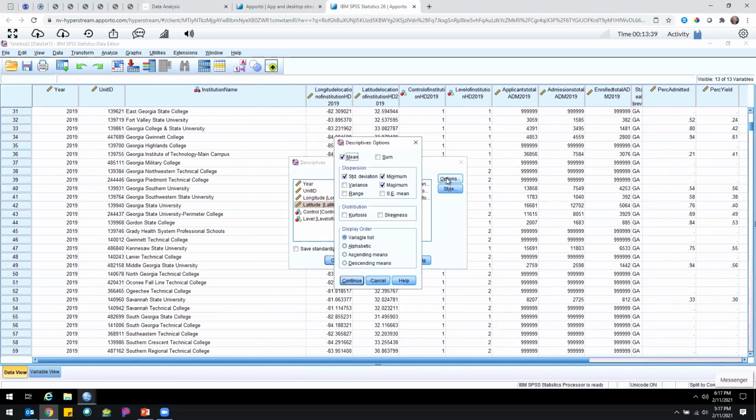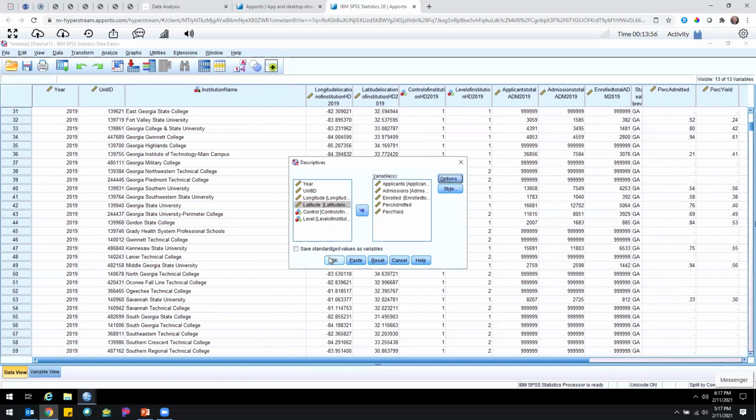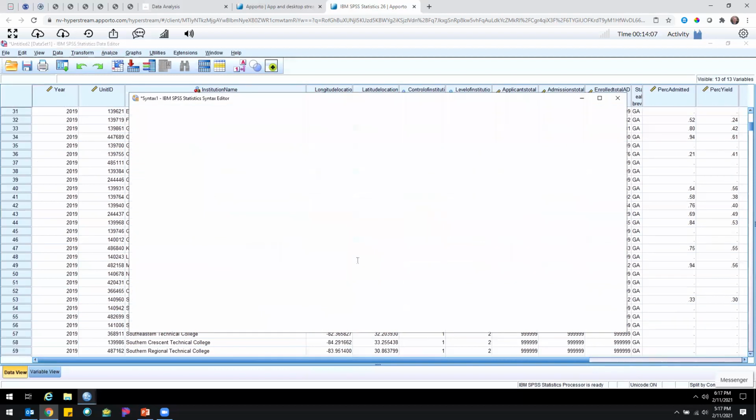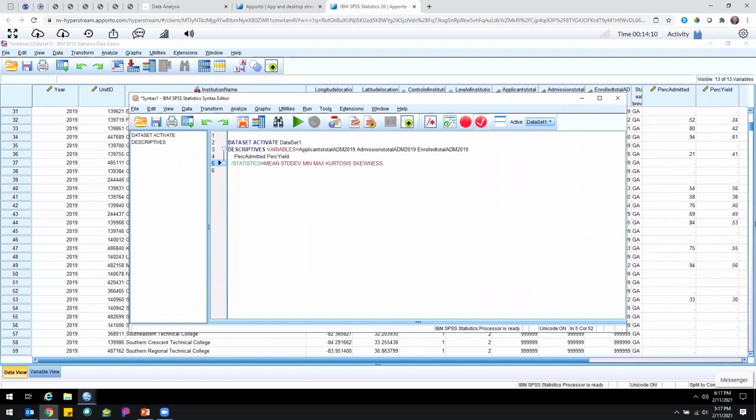And we'll go to options. And we want to make sure that all of the things that we want are selected. So we've got average, standard deviation, min and max. If we wanted to look at kurtosis and skewness, we could select those as well. And then hit continue. Now, normally, like I've done before, we would just hit OK, but I want to also show you that we can save our syntax, or actually save the commands that we're trying to run by clicking paste. When we hit paste, it actually makes a log of what we want to do and allows us to come back and rerun this at any point in time.